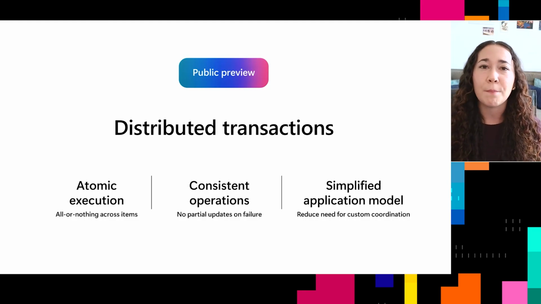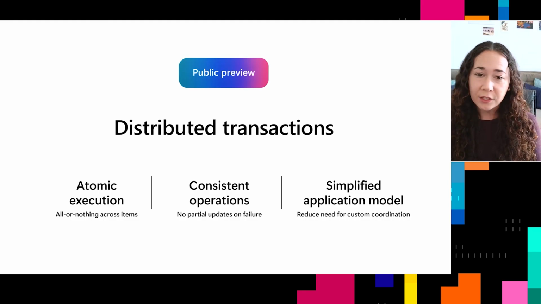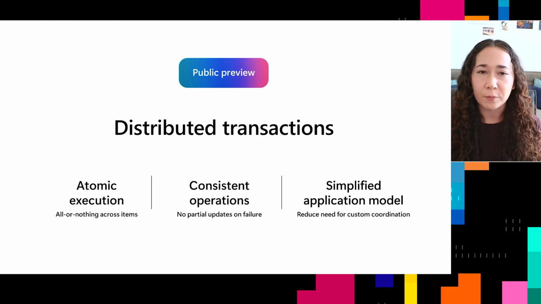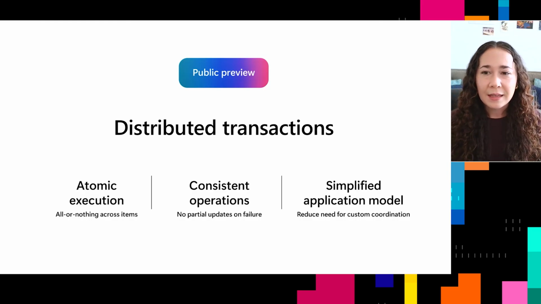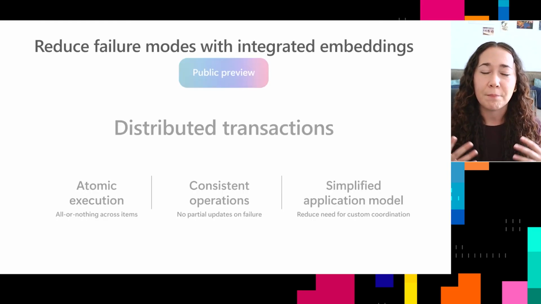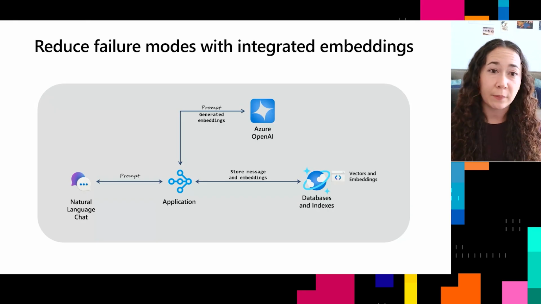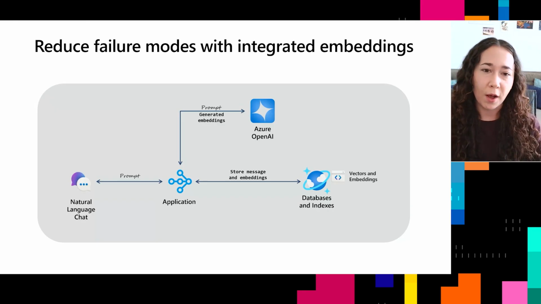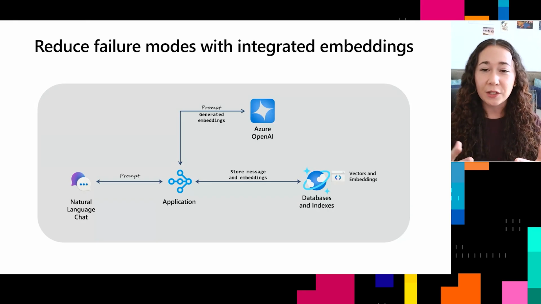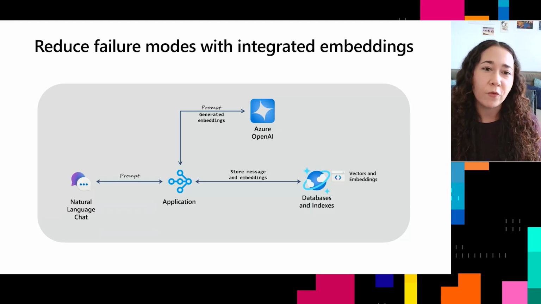We no longer need to manage all that error handling in our application, and we can let the platform do the heavy lifting for us. If you remember our integrated embeddings in our embeddings generation, this is another opportunity to let the platform do the heavy lifting. The current flow that we have today is our natural language chat. So our user is giving a prompt. Before our application can do anything with Cosmos DB, we need to call OpenAI and we need to generate those embeddings. This leaves room for potentially rate limiting or error handling.